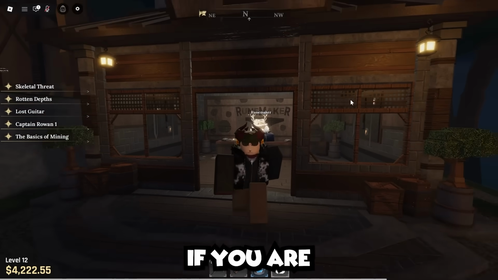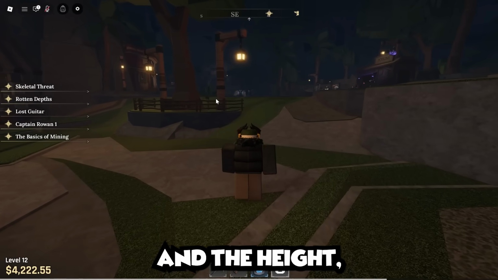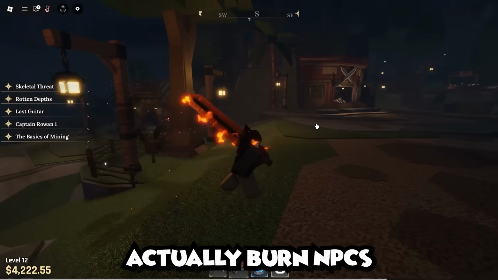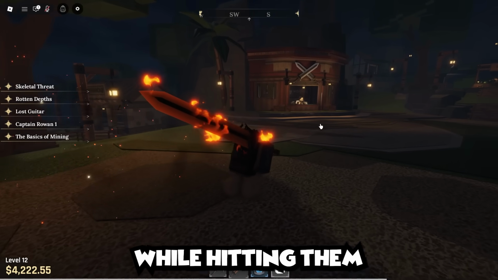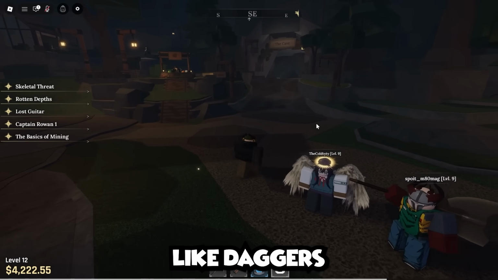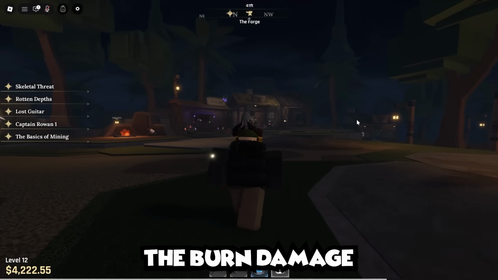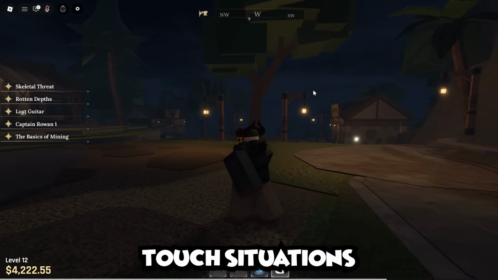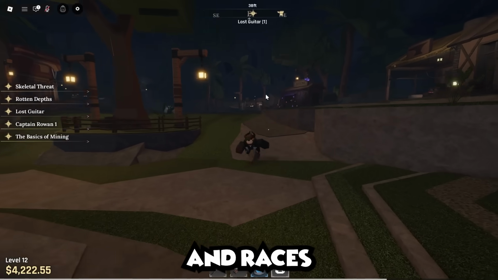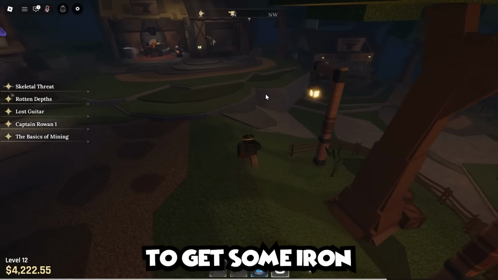Now keep in mind, if you are a Dragonborn race like I am with the horns and the height, having burning on your weapons doesn't matter as much because you actually burn NPCs while hitting them because of your race. But items that would require it would be like daggers if you were an elf or a smaller race, because the burn damage is very useful for getting out of tough situations because it'll slow enemies down.